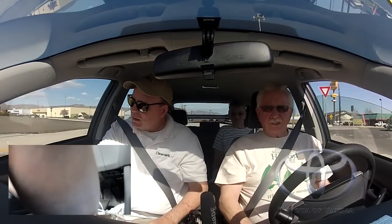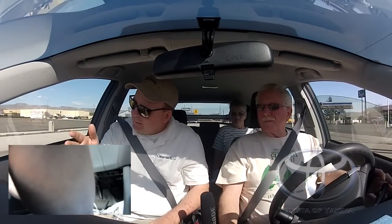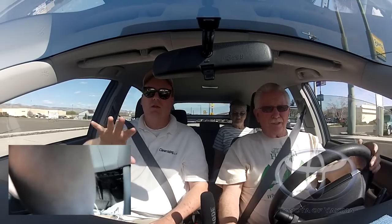What I want you to do is let off completely. Go to neutral. There's a car coming in behind us. Let's move to the right lane. Do not use any gas or electric coming to a red light. Now, move to the left lane.